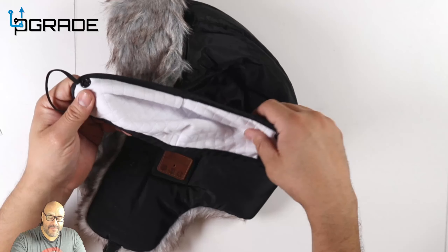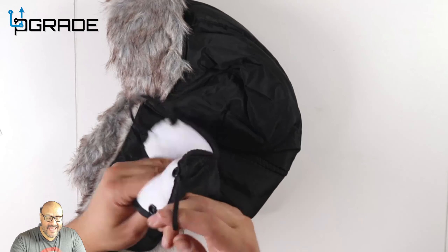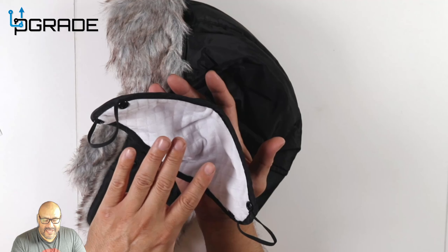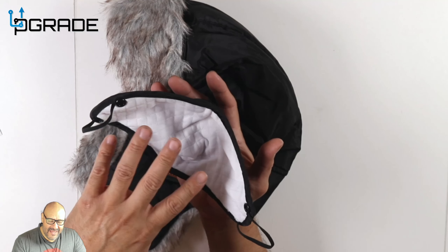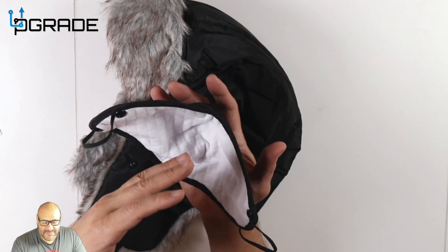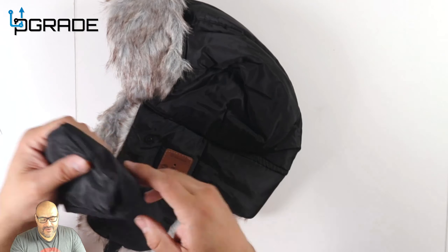This is an optional mask that you have and you can remove it. You can separately use it by itself too — it does have elastics you can put around your ears. The protection itself is really good because it's nice and warm, and it's not going to fog up your glasses or anything because it has a pointy beak area.